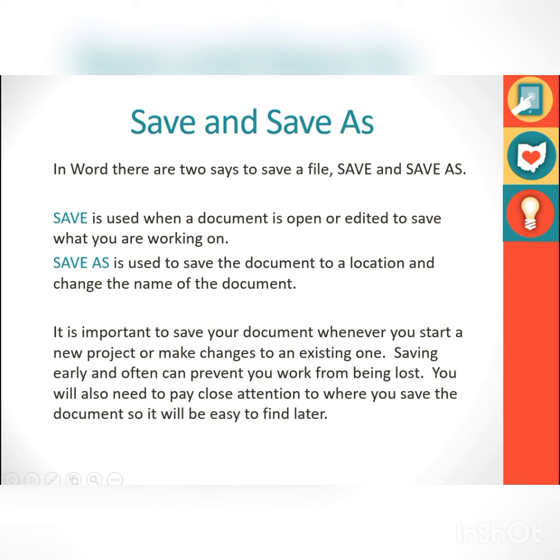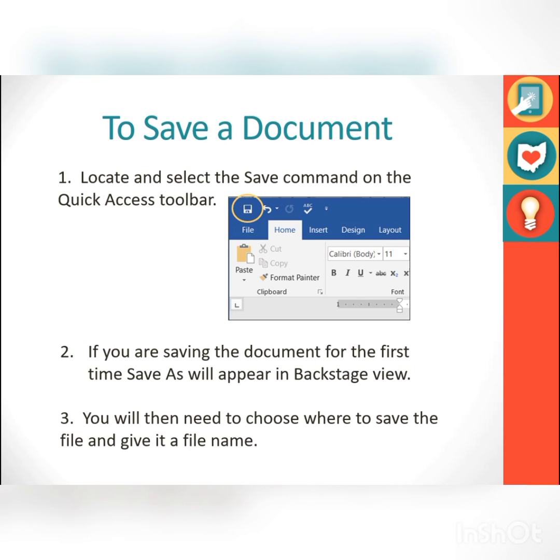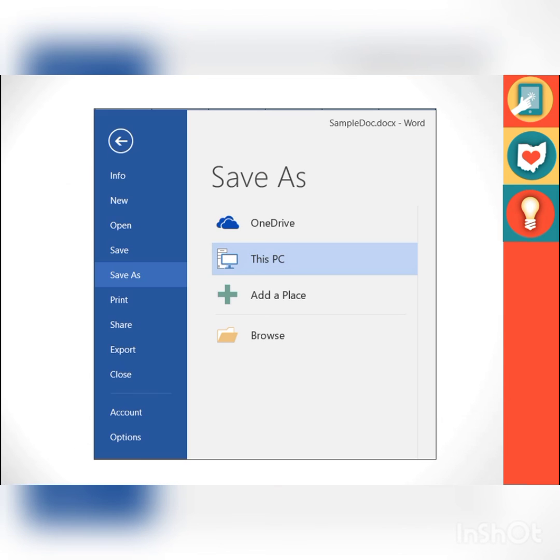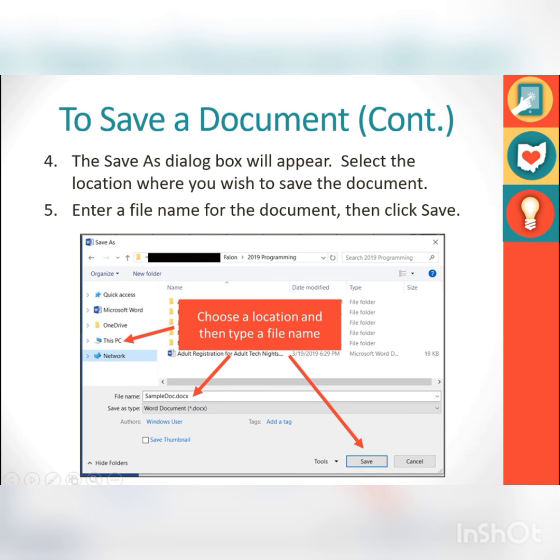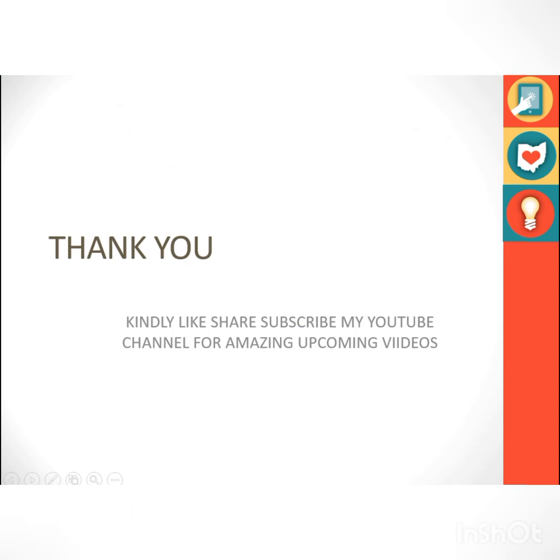Then you have two options, save and save as. If you want your document to be saved, just simply press Ctrl plus S. If not, you can just click over here, it will save your text. And if you want to rename your text, just click here, the save as button. It will give you your folder option. Enter your file name over here. For example, I have placed sample docs with the extension docx, which is the extension of MS Word. Then you will save it.